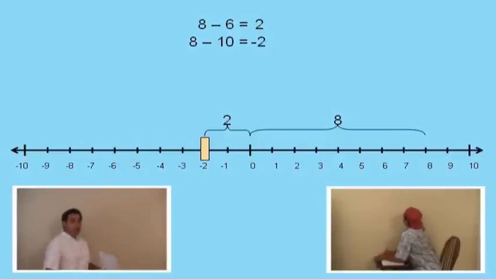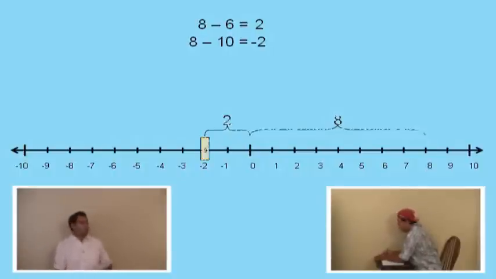Now, again, there's no right or wrong way to do this problem. Some of you could just look at 8 and realize, yes, jump right over 10 and end up at negative 2. But Charlie works in steps, that's good. After you do enough of these problems, you'll develop a pattern that will work for you. So let's go again. Next problem here.